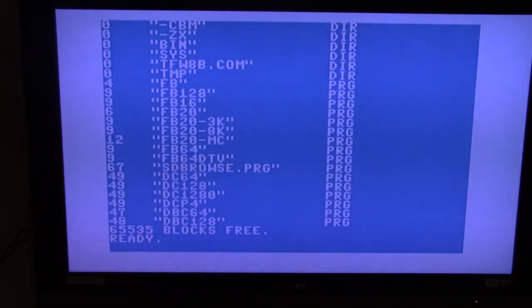See, I hit reset on the device. It doesn't reset the Commodore 64. It just resets the folder we're in. And we could execute things from here too.